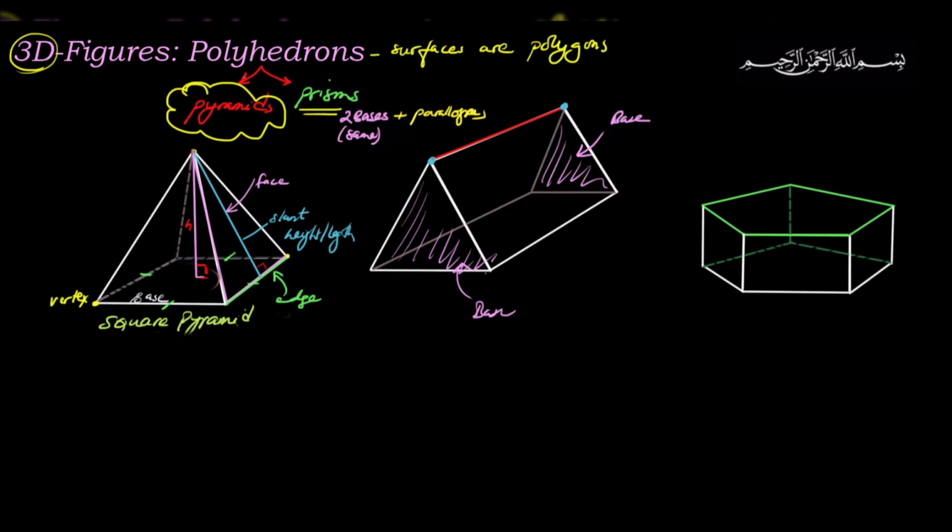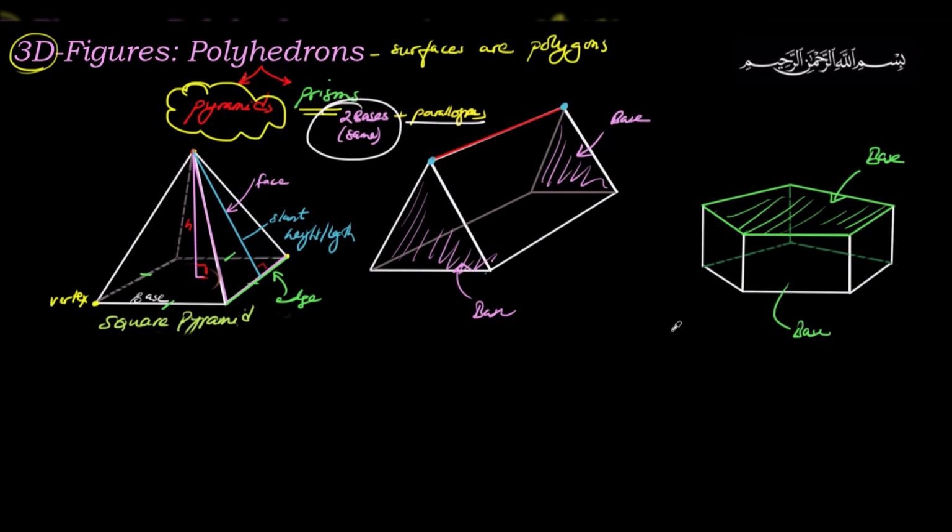In this particular figure over here, you can see this base is a pentagon, and then there's another base over here. The bottom of this over here, that's also a pentagon. That's base number 2. So those are the two identical bases, and the rest of the sides are parallelograms. It looks like they're also rectangles in this case, and they don't have to be identical. That depends on the side lengths of the bases over here. But they are parallelograms. In this case, they seem to be also rectangles. Okay, so prisms are polyhedrons that have two bases, and the rest of the faces are parallelograms.